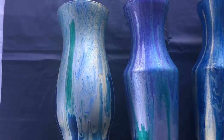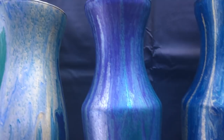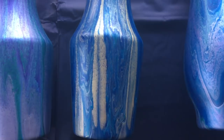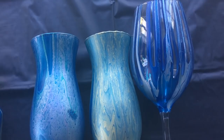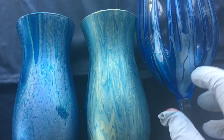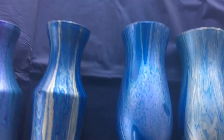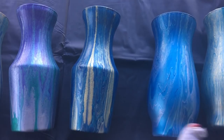It's the following morning and I want to give you a close-up of how the vases came out — they are all very different. Even though the six colours I used were the same, some had more silver than gold and others more gold than silver, because those were just the metallic accents. But they came out really really beautifully, and so did the wine glass. Let me give you a little turnaround so you can see how different they came out — so pretty.